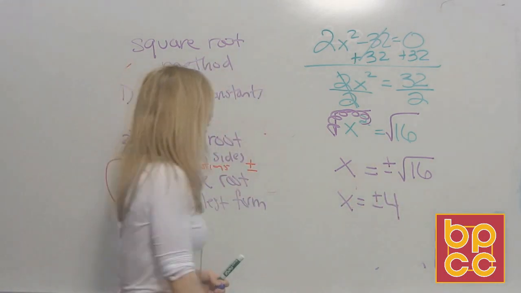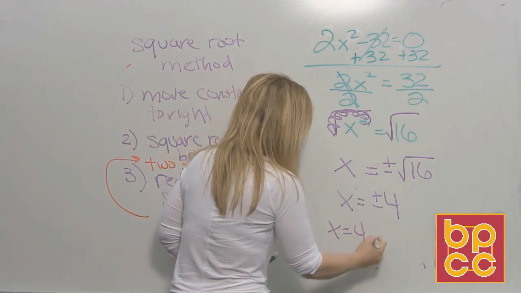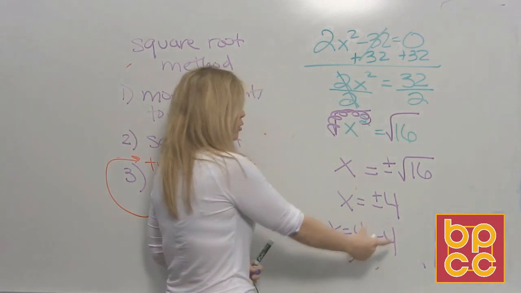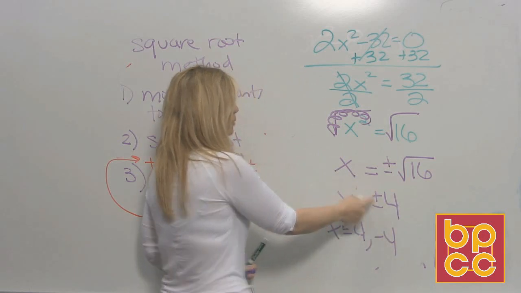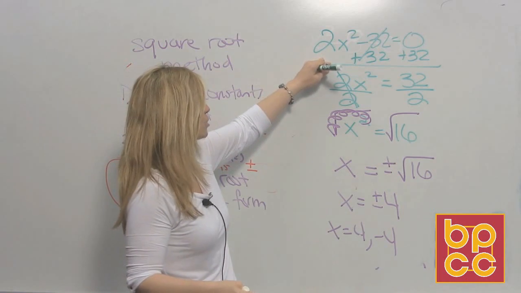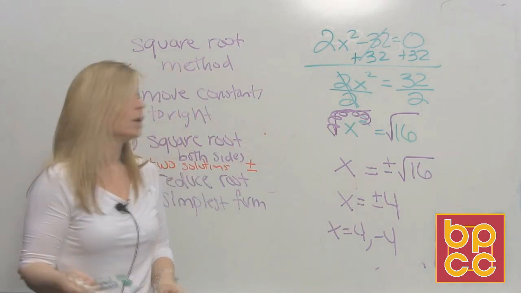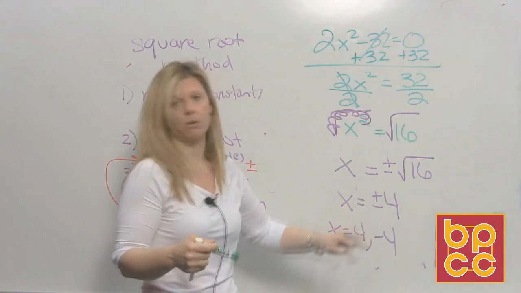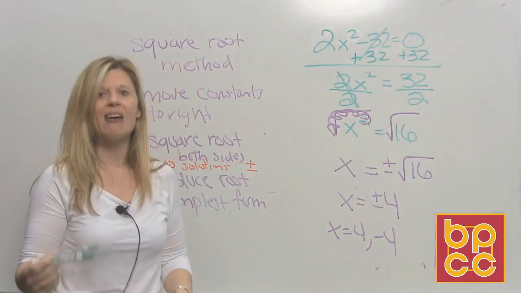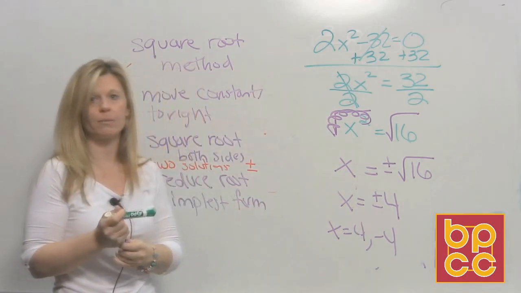We know that. If you look, you have two solutions: x equals 4, x equals negative 4. You could write it separately, or you could write it with the plus and minus together. But either way, every time you solve a quadratic, you must have two solutions. Remember from the previous module, you must show all this work. You cannot solve equations in your brain. You have to show the step-by-step procedure.